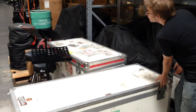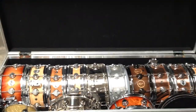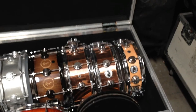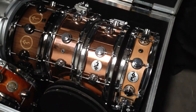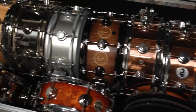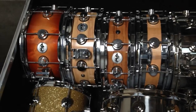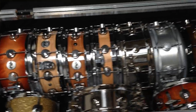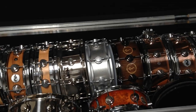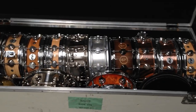And then in here, this is a cool one — we have the Drum Channel Snare Locker. You can go ahead and take a closer look at some of those. Some of them go to some of our kits, and some are just snare drums that we've accrued over time. We have super solid shells, we have steel, we have brass, we have copper. I think one of them is the bamboo shell. We have a little popcorn snare that sounds really great.